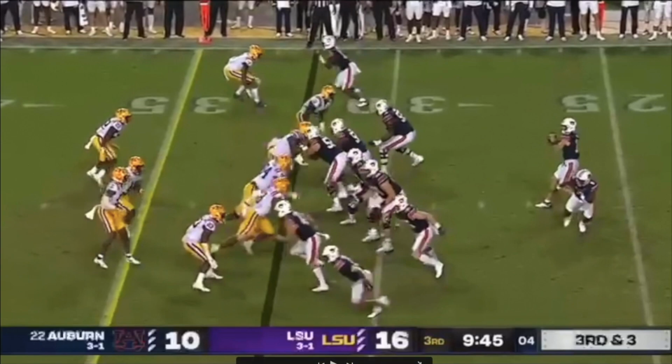Next rep, we got 3rd and 3, top of the screen here. Now, something I wanted to point out is his stance. A lot of 6'2", 6'3", taller cornerbacks kind of stand up. And when you're standing up, you're not in a really athletic position, so you're at an athletic disadvantage with short area stuff, lateral quickness, agility, balance, things of that nature. Something I noticed with Eli when he was at LSU and even at Alabama, his stance is super low. He has a super low center of gravity, which is going to help him be more explosive.